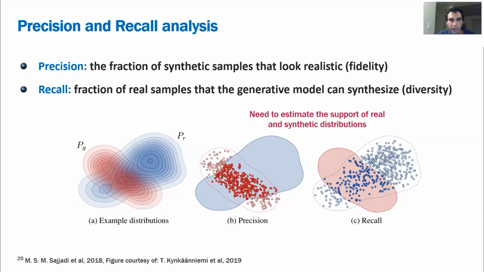As shown in this figure, we have the support of the synthetic data colored in red, and the support of the real data colored in blue. Ideally, we would like these two supports to coincide. This would be a very nice synthetic data set. But if they don't coincide, then the samples that lie beyond the support of the real data are considered noise. They are not realistic samples. They have probability 0 under the real data generation process. And the samples that belong to the real data that lie beyond the support of the synthetic data are considered samples that are not covered by the generative model.